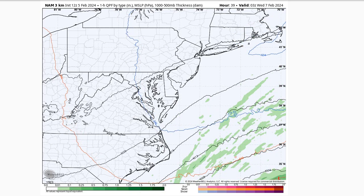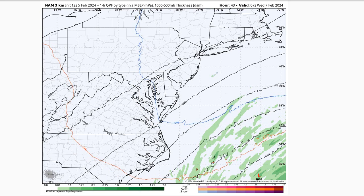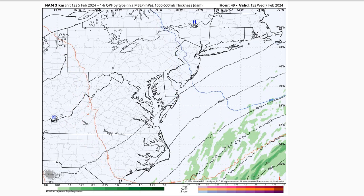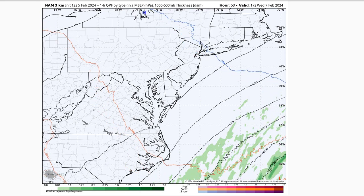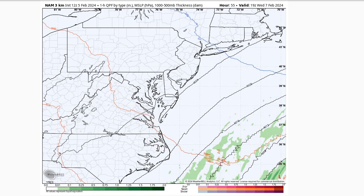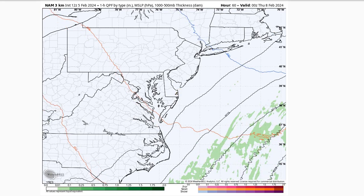As we go overnight into Wednesday morning, we'll continue to see some slightly breezy conditions and cloudy conditions as well. That continues as we go into the start of the day on Wednesday, but overall remaining dry. And then as we go through Wednesday, we'll see those clouds starting to reduce as well as those winds reducing as that pressure gradient weakens a bit, leading to some partly cloudy conditions as we go into Wednesday night.